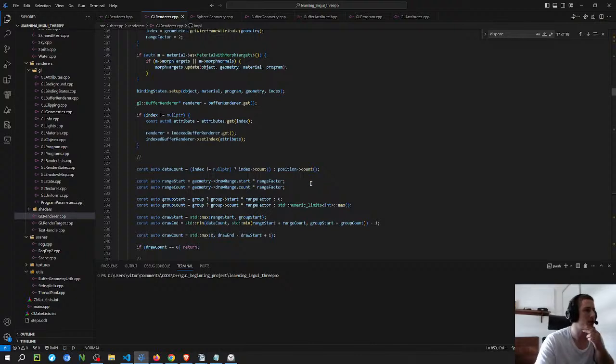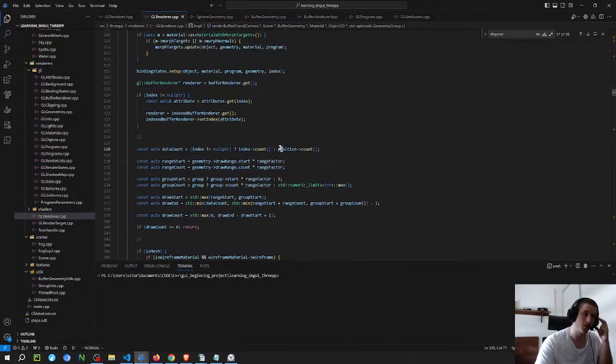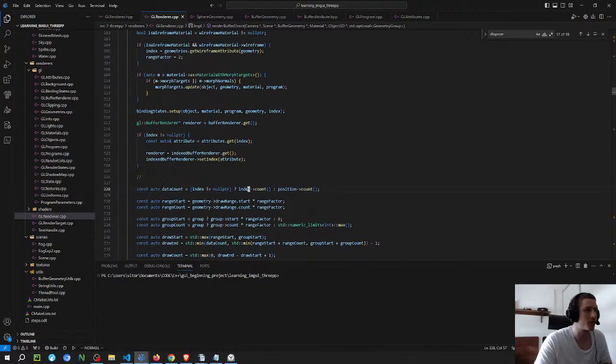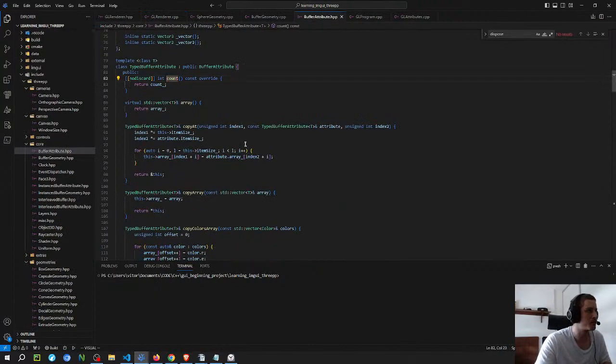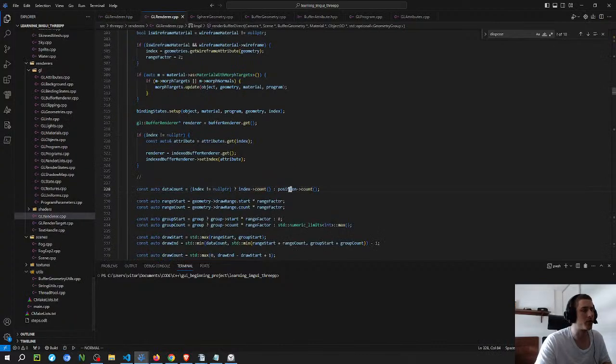So this is another thing that's kind of confusing, but now I think I understand. So this count here, the position is going to be the index, I don't know very well. Let me see. I think the position is the buffer attributes. Maybe it can go here. That's from this thing here. So it's from the buffer attributes. And the count is just how many points you're going to have on the vector.